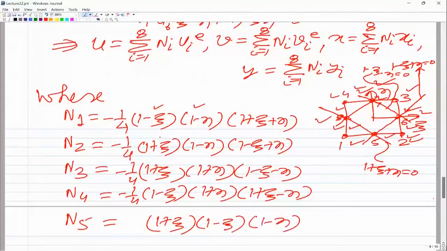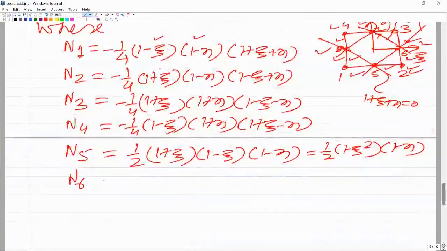Then we have to make sure that this shape function is unity at node number 5. The coordinates of node number 5 are 0 and -1. If I put xi equal to 0 and eta equal to -1, I will get 2, so I have to divide it by 2. With this, n5 would be unity at node number 5 and 0 at all other nodes, 2, 6, 3, 7, 4, 8 and 1. Of course, you can also write this as 1 by 2, 1 minus xi square into 1 minus eta, because 1 plus xi into 1 minus xi would be 1 minus xi square.